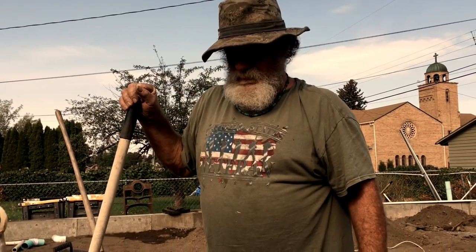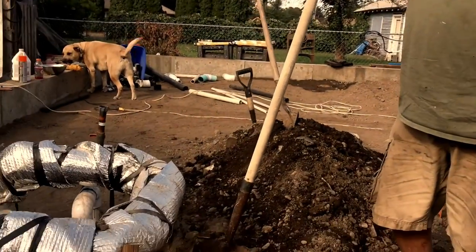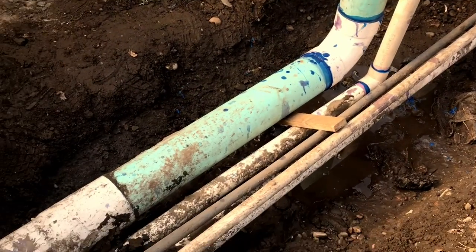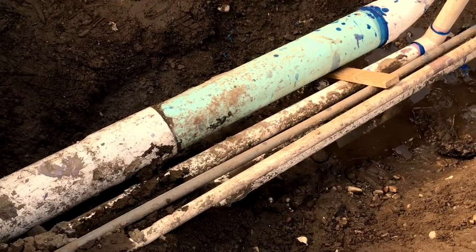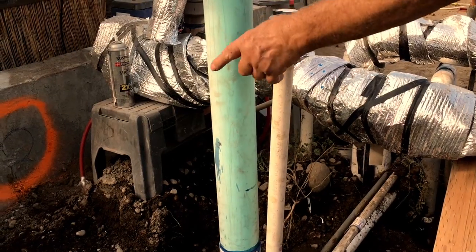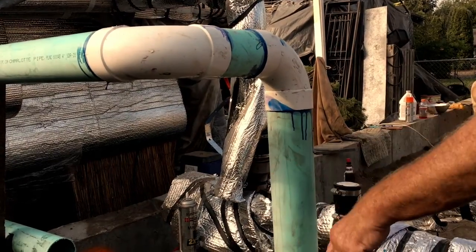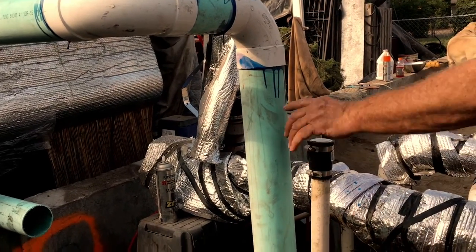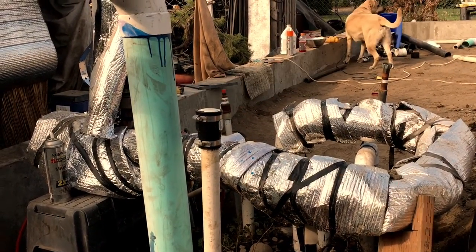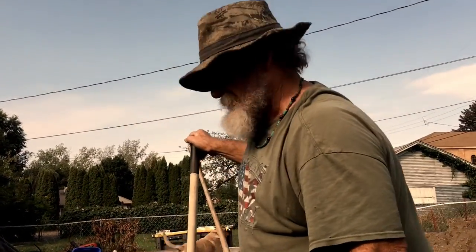We're out here another day, digging today, a little bit of everything. We've had to reroute some of our pipes because a couple years ago when we did it, I just kind of ran them in this corner and called it good. So this one right here used to come all the way over, and so I rerouted it to here, and this will be a wall going across here, so that was done. So I rerouted this one too, it'll come up and actually go to a floor drain. It's a drain for our bog filter, or our skimmer up there.